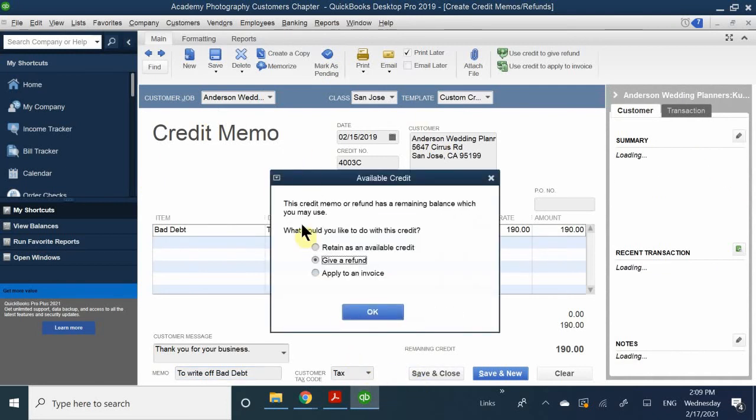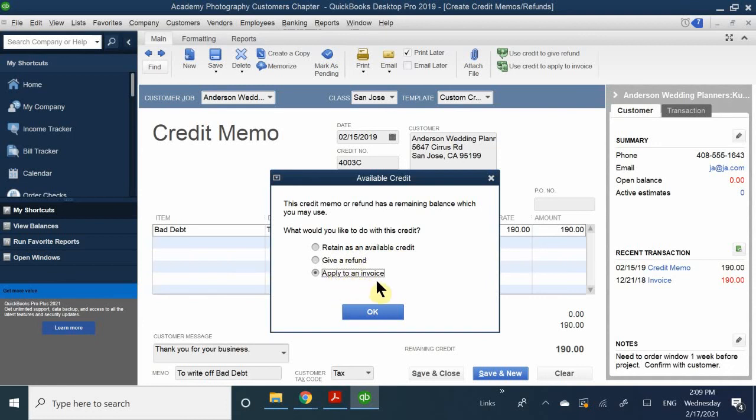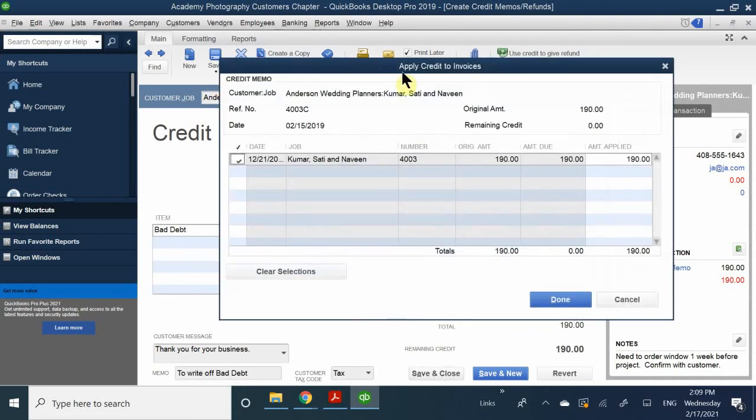Right? And then now you have the options. You either can retain as a new credit, give a refund, or apply to the invoice. Because we are writing off the bad debt, we need to apply it to this invoice. And I'm going to click OK. Once I say that, it's going to give me this window.